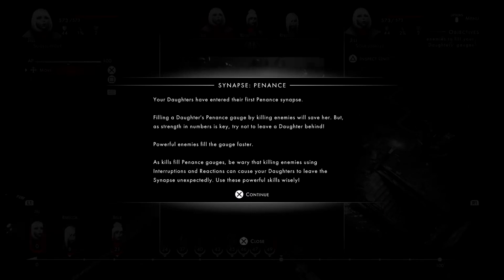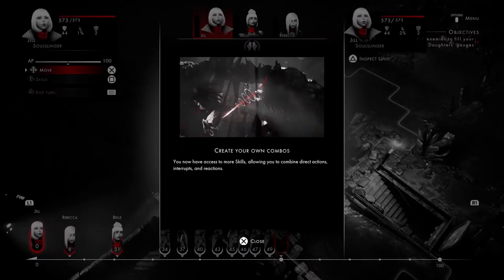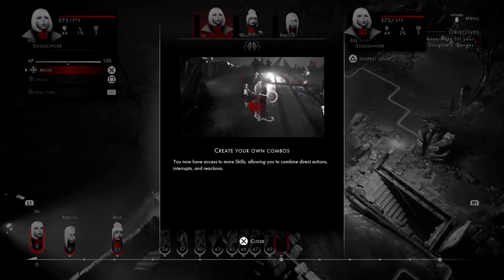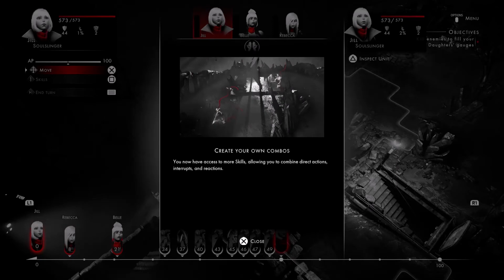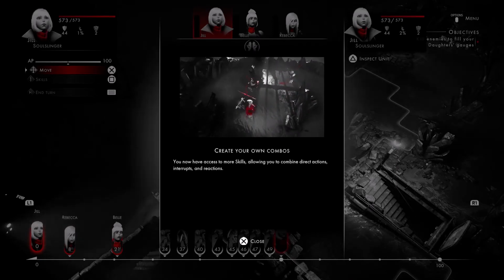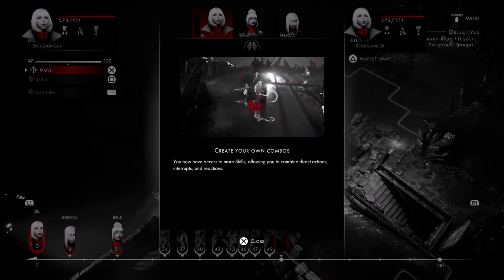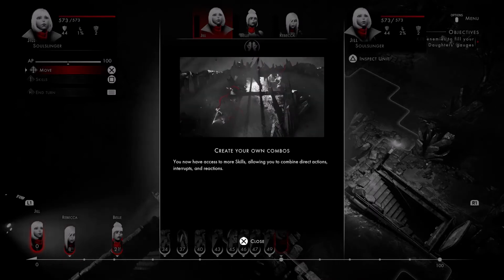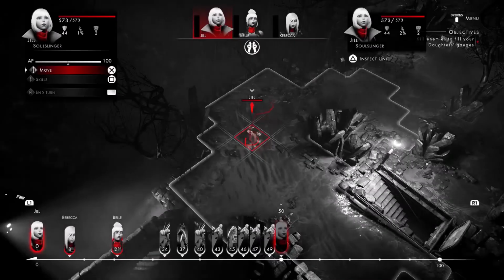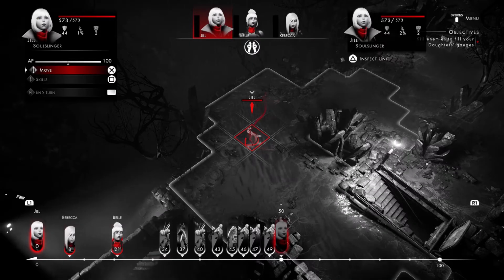So the tutorial is not accurate. Killing your enemies with interception skills or reactionary skills such as Shadow Rounds will not cause you to unexpectedly leave, but sometimes because the gauge unexpectedly fills, your daughters will leave. So your daughters will leave only when the gauge fills, no matter how you defeat the enemy. Even if you defeat the enemy with reactionary skills, it's only if your daughter fills up the penance gauge.